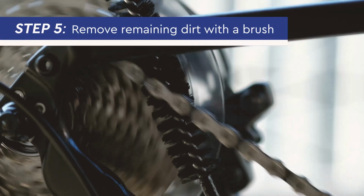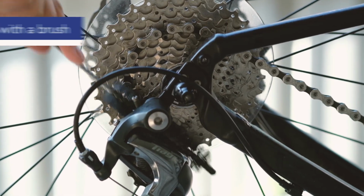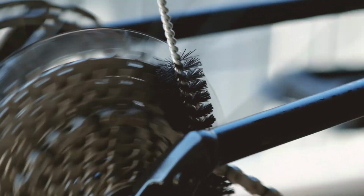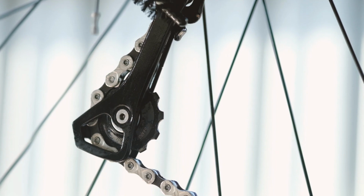Step 5. Use a small stiff brush to clean off any remaining dirt in the crevices of your bike, especially in tight areas around the linkages, suspension, chain rings and derailleurs.